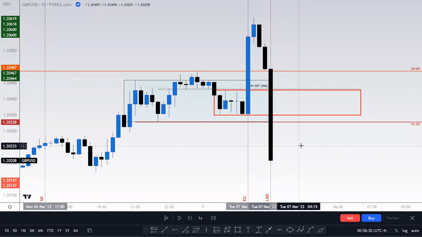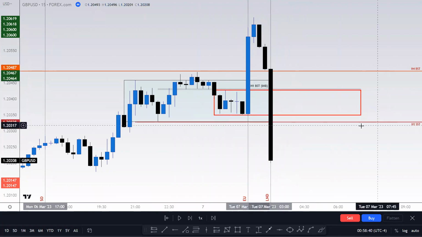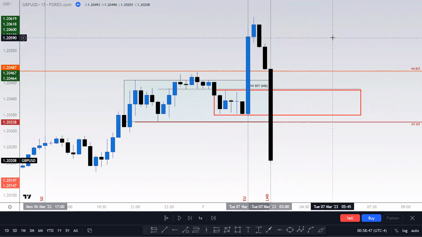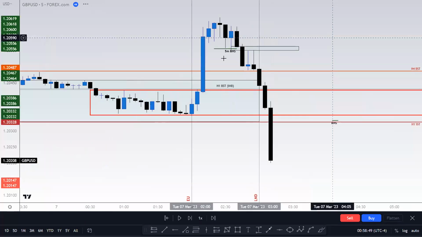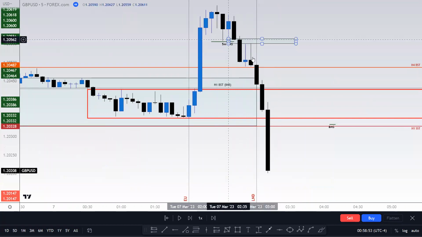So London Open, price not only traded through the H1 buy side target, it also broke below the low of the Asian range and traded through the H1 sell side target. Now that's fantastic, because there are 3 kinds of setup you can have in this scenario. The first one, like I mentioned, is usually the 5 minutes one, where price broke structure on the 5 minutes, which it did right there. So this is a secondary break of market structure with an imbalance.